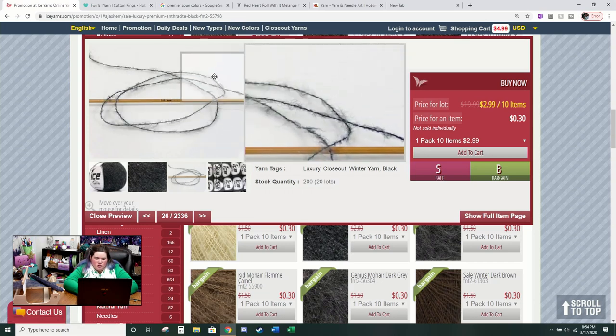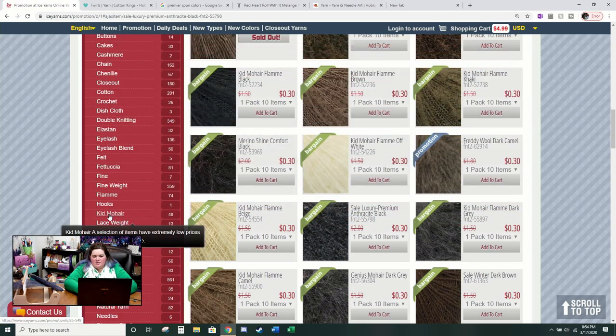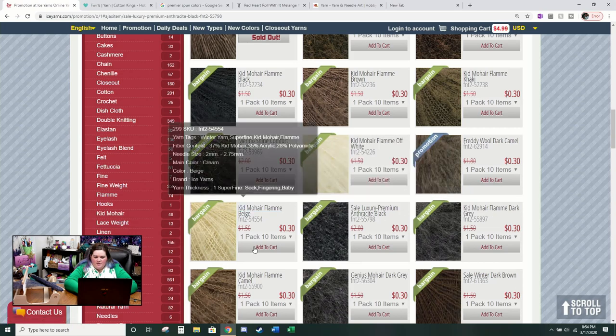It's a 3mm crochet hook. But you get 10 balls of it. They're 30 cents a piece. So for $3, you get, they're only 30 grams, so you're going to end up with 300 grams. But if you wanted to do a really big shawl or something, it'd be kind of cool. $2.99, even if it's $8 to ship it, you're at $11 for 10 balls of yarn. It's not a bad deal.